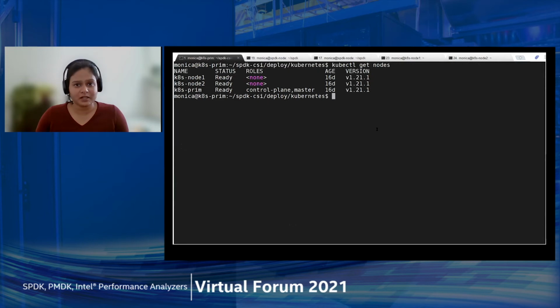Proceeding to the primary node, I have built SPDK CSI image on both Kubernetes secondary nodes where the CSI controller and node drivers will be scheduled. Also, the SPDK storage pool configuration needs to be passed to the SPDK CSI driver in deployment YAML files.